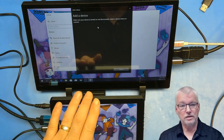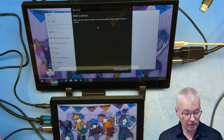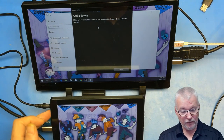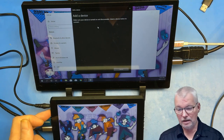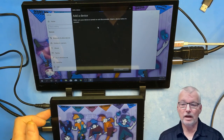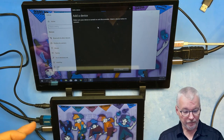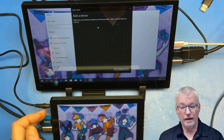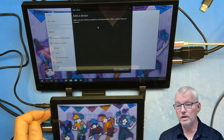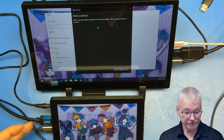The only downside I saw with this one, which is only an issue of having an adapter cable, is that the 5-volt output is a micro USB. So if you were going to plug it into a Pi 4, you would have to get an adapter cable to take it to a USB-C connector. Obviously a Pi 3 and other devices that use micro USB, that's going to still work just fine and we'll be able to power it through here.